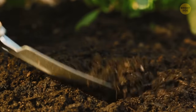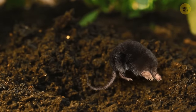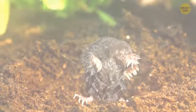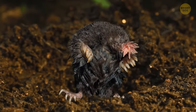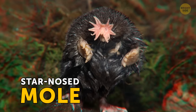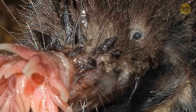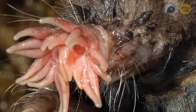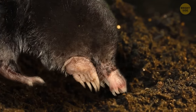You dig your garden in the backyard and notice something moving on your shovel. You take a closer look and drop the tool in horror. A small creature looking like a hostile alien is scurrying away into some burrow in the ground. No worries — it's just a star-nosed mole. These critters have peculiar snouts that look like they've been blown up from within. Their eyes are small and weak, so the star on their nose helps them to move around and seek food. It's always on the move, touching everything it can reach as if the tendrils were tiny fingers.